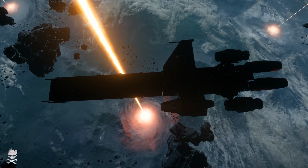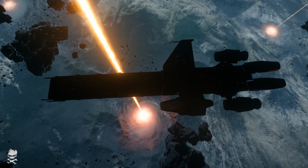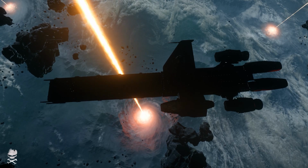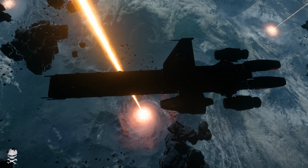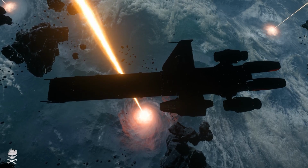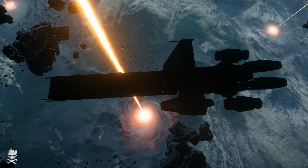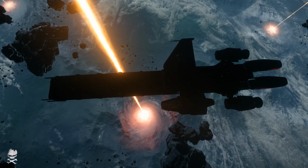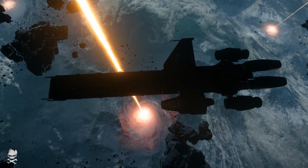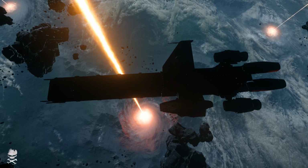Now, some big news this week, and I picked up on something that I may have missed earlier, but I guess maybe myself and other people may have missed it as well. Some unfortunate news, but we'll get to that in a second. But the big news this week, of course, is the Xi'an Nox, later confirmed to be a space bike, a brand new Xi'an ship / ground vehicle that it looks like we're probably going to be getting with 3.0.